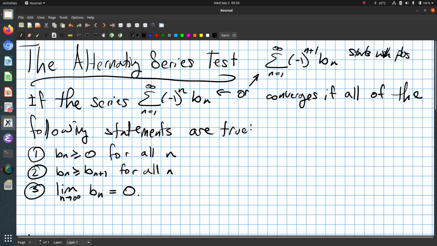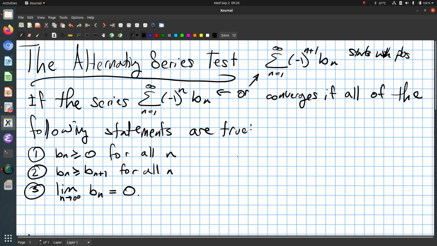Okay, so the alternating series test says the following. If you ignore the sign for a moment, that's what the bn's are. If all the bn's are positive, that means ignore the signs again, that's condition 1. If all the terms are monotonically decreasing, they get smaller as you go, and they have a limit of 0, then your series converges. As usual, the test doesn't tell you the actual value of the series, but it tells you if it converges or not.